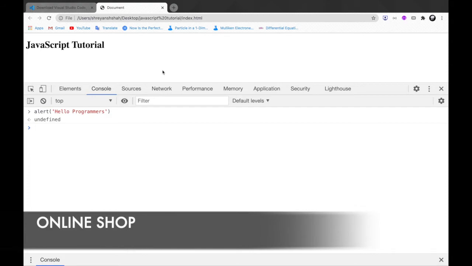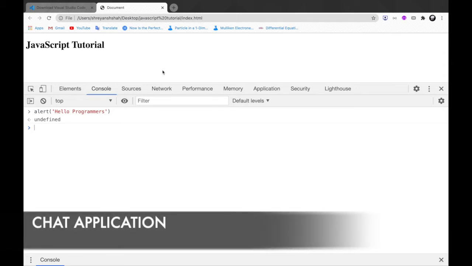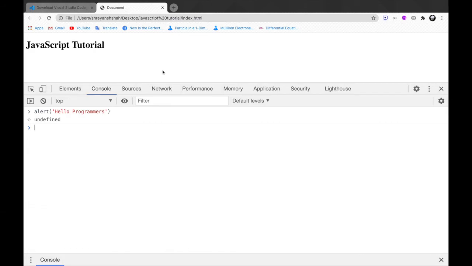These are the kind of data that you need to store for an online shop application. The second example is a chat application. A chat application contains the information of users, their messages, and much more. So friends, you need to work with this data for making a web application.